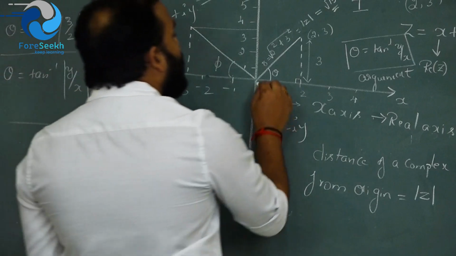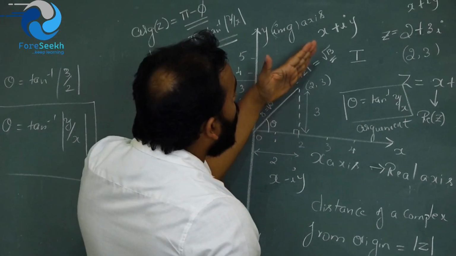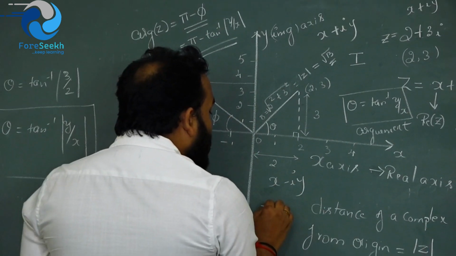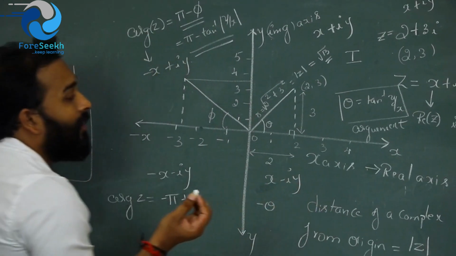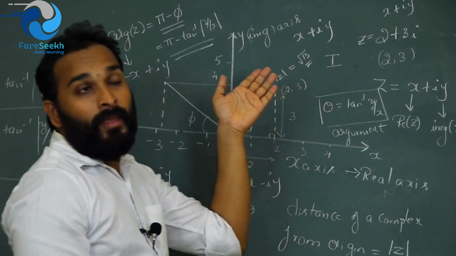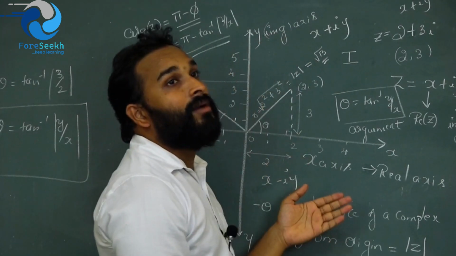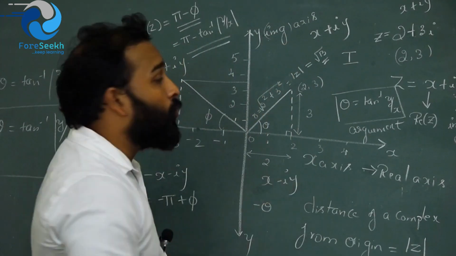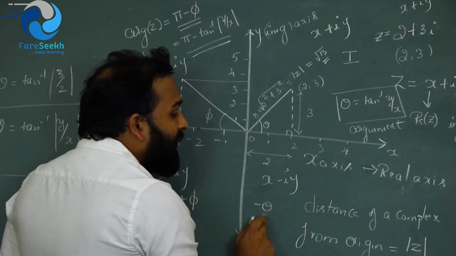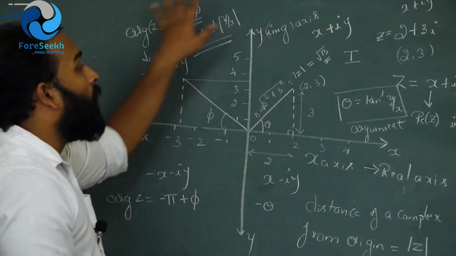And what happens in the fourth quadrant? You can see in the fourth quadrant, it is an image of your complex number on the x-axis. So in the fourth quadrant, we directly write it as minus theta. Whatever angle it is making with the positive x-axis, you also know about the conjugate. The conjugate makes an angle negative theta because it's an image of your complex number. So whatever angle it makes with the x-axis here, we take it as minus theta. So you know the argument and the modulus in all four quadrants.